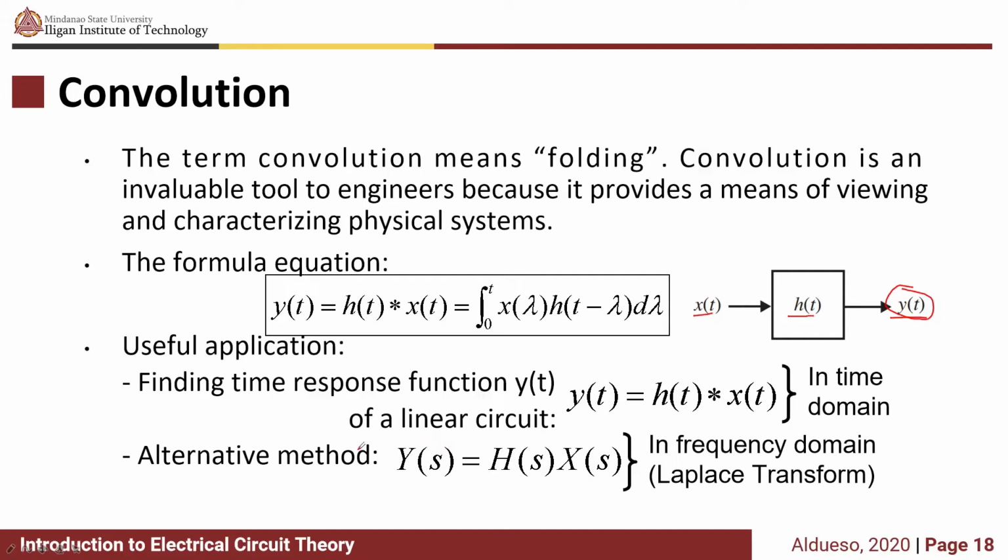Another alternative method is transforming h of t and x of t to the frequency domain, or finding their Laplace transforms, and then simply multiplying the two Laplace transform functions. We will have the y of s of the response. Converting the y of s to the time domain, we have the output response.